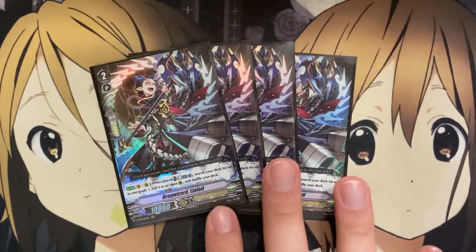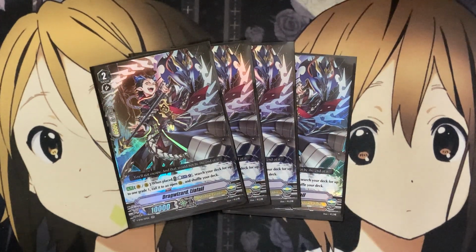But working with what we have for Drag Wizard Leopold, Vanguard or rear, when placed, counterblast 1, search your deck for up to 1 grade 1, call it to an open rear, and shuffle your deck. We do run a pretty good amount of grade 1s just as added backup support in the deck, so being able to rely on Leopold to search out those grade 1s definitely does come in handy, since there's no restriction for power plays with the grade 1s.